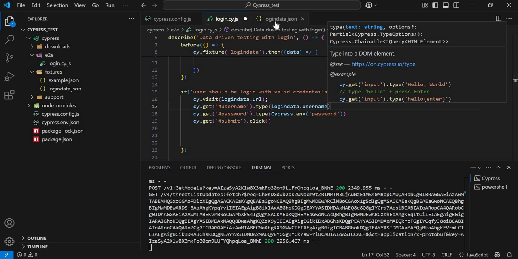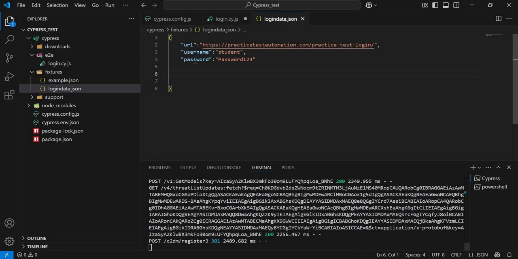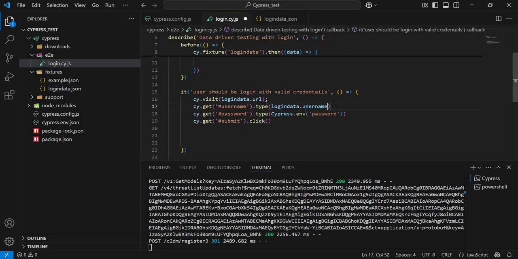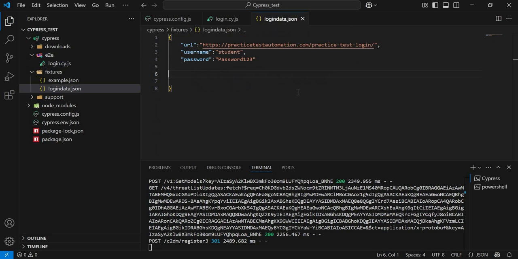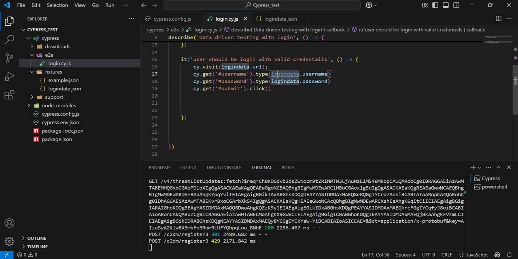Here we defined in login data.json username, password. loginData dot username, loginData dot password. Right click, format document. Now we can run our test. Save both files, login data.json as well. Save this file, login.cy.js.